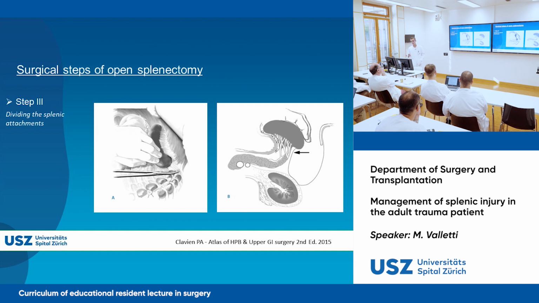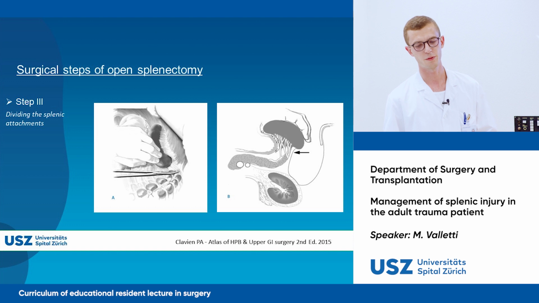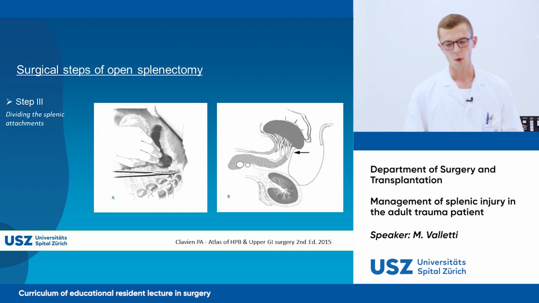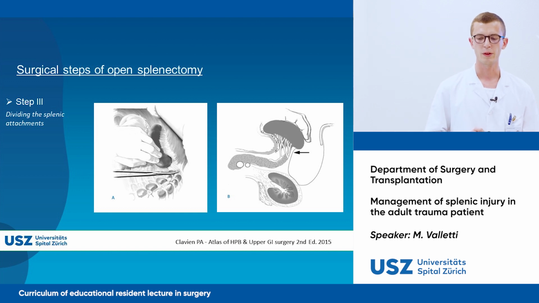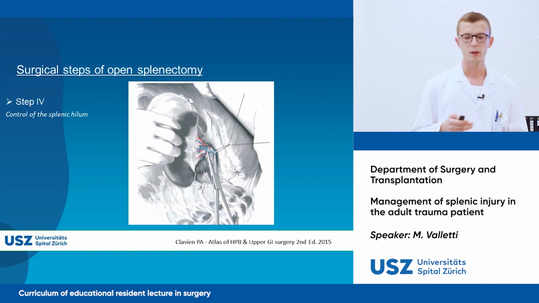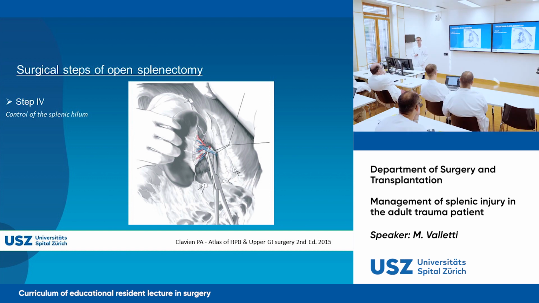The spleen is then progressively retracted medially to identify the peritoneal attachments, which are divided proceeding from the inferior pole to the superior pole. While dividing splenic attachments, always attempt to stay closer to the spleen than to the opposite structure. With the assistant holding the spleen, the surgeon can now separate the tail of the pancreas from the splenic vessels.